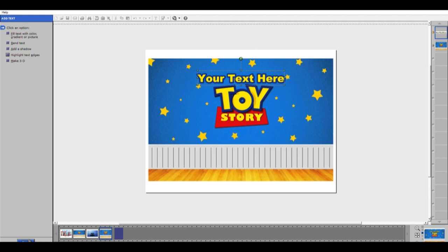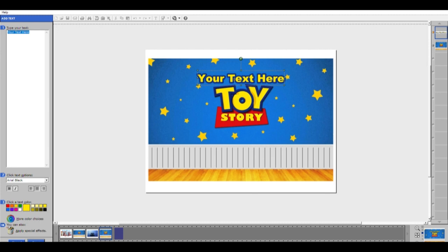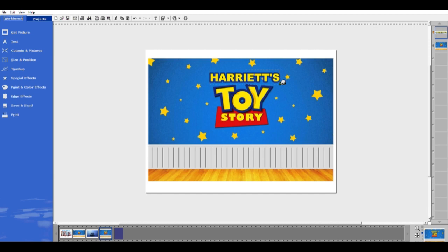So I'm going to type in all caps, since this is all caps, Harriet's. Click done. And then I can resize this or move it wherever I want. And I think that's just fine right there. And now I'm just going to duplicate this writing so that I don't have to go through all the changing of the colors.